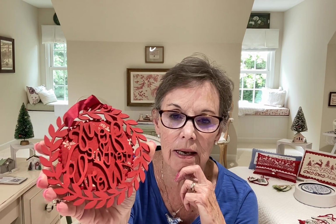And so I mounted it on a wooden wreath that came a year ago. You can see the back of it. It actually has Joy to the World on the back. I spray painted this. It's a natural color. And then I mounted this, and I'll go through the directions on that. There is a pom-pom trim around the edges, which is made by Lady Dot Creates, and the color is Sizzle.